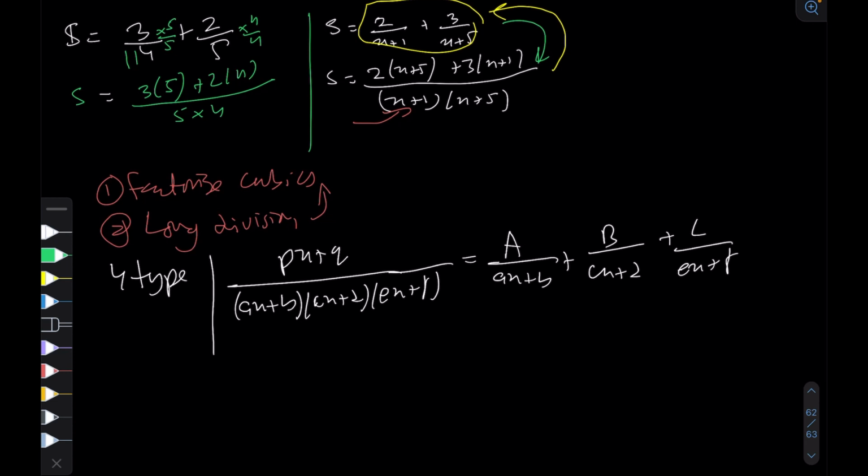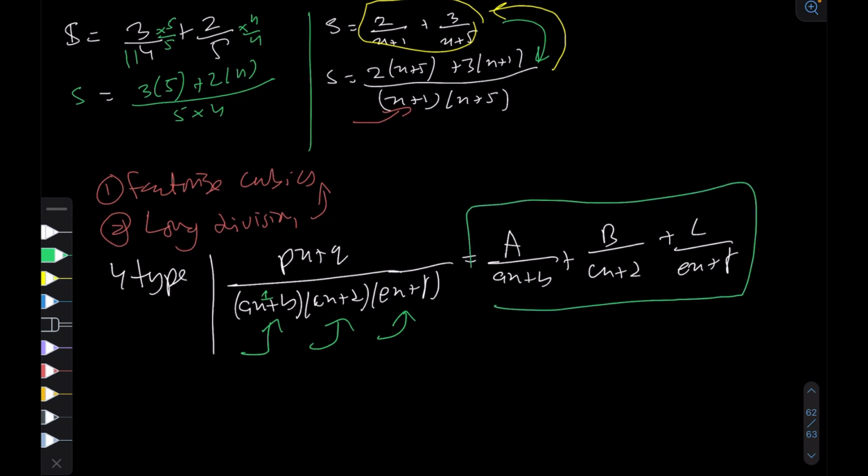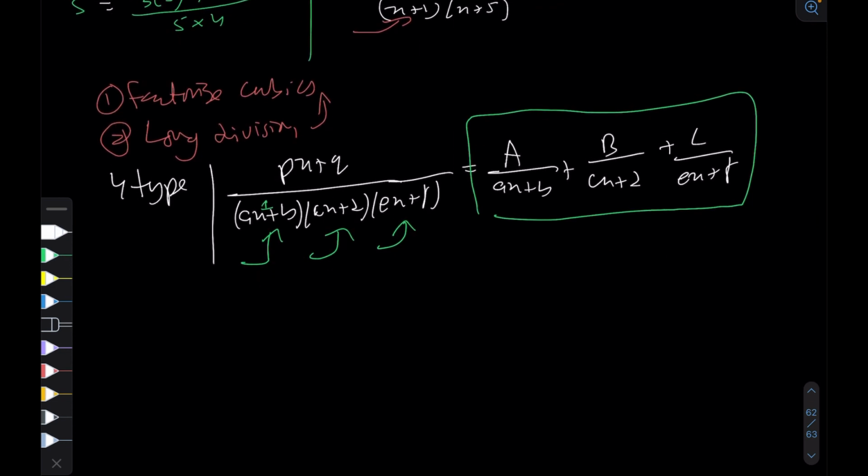So here we had linear factors, and when I say we had linear factors, what I really mean is that when you factorize it, the power of x is 1. So here we have three linear factors. When we split them up, this is the pattern, or the structure, that you would get. So let me go ahead and try out a question for you.